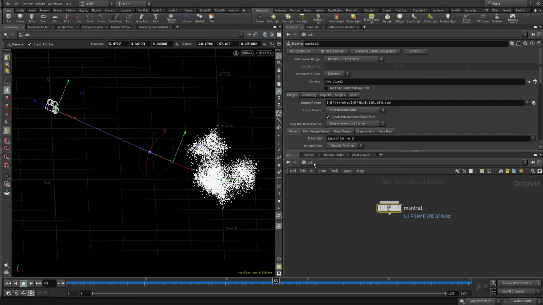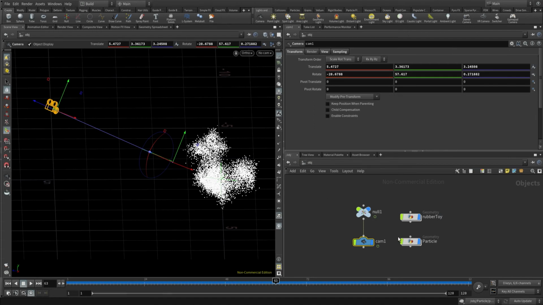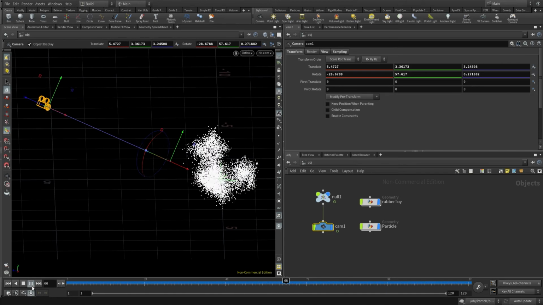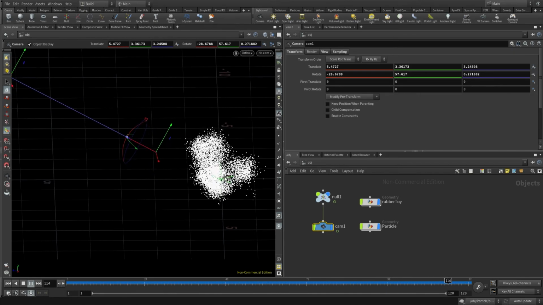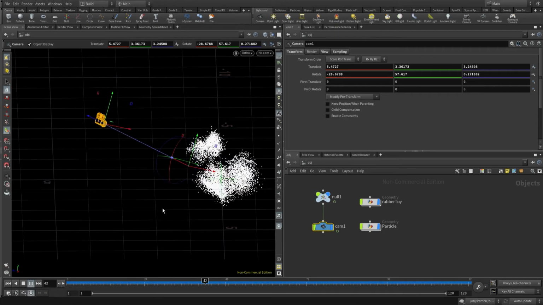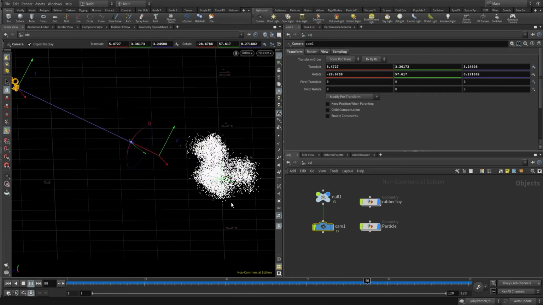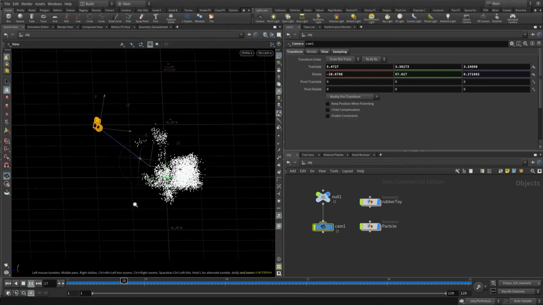Alright, so from here we're going to go back to our object view to see our beautiful particles and start fine-tuning those to get more of an animation we want. Right now they just kind of sit out here doing something, but we want them to be a little different.